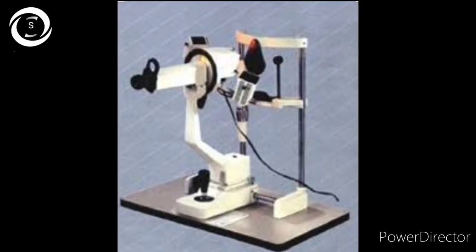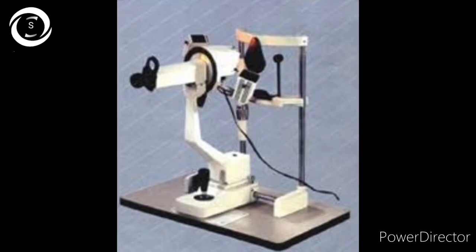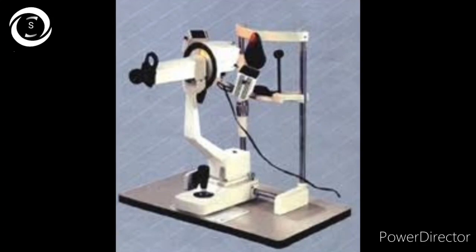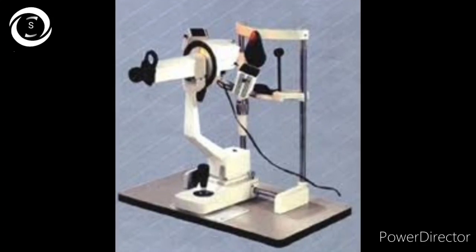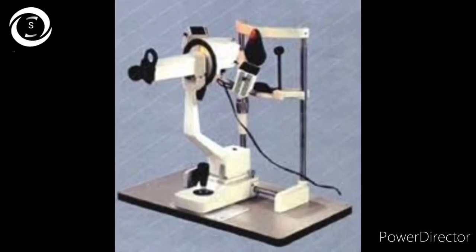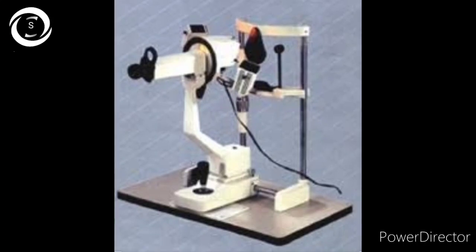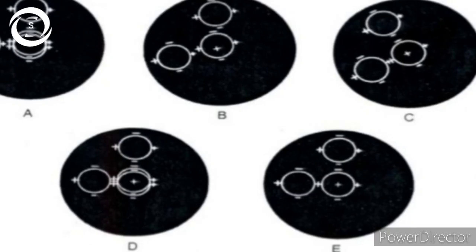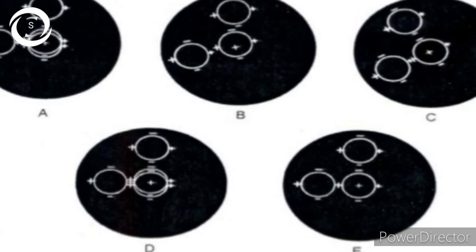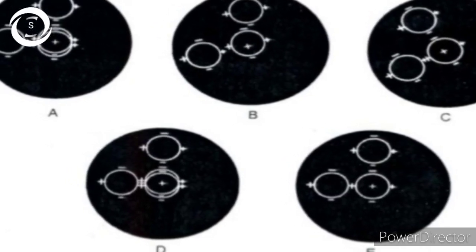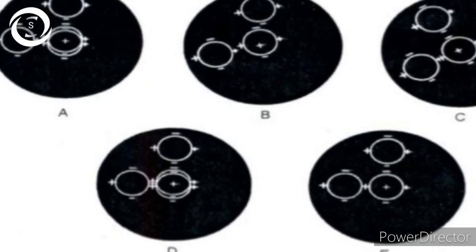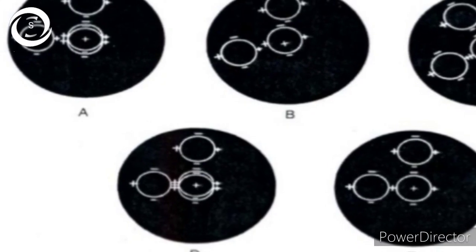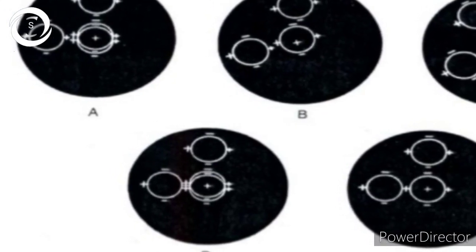That is called fixed doubling. Doubling is required to overcome image movement formed over the cornea due to involuntary eye movements. Doubling is achieved with prisms, and the endpoint is reached when the two images are aligned together and in focus. In Bausch and Lomb, we get readings of both meridians.